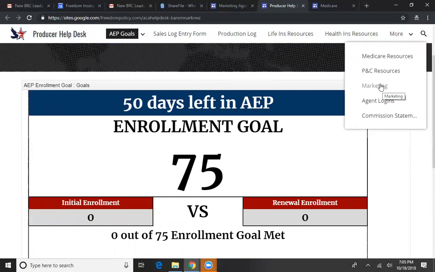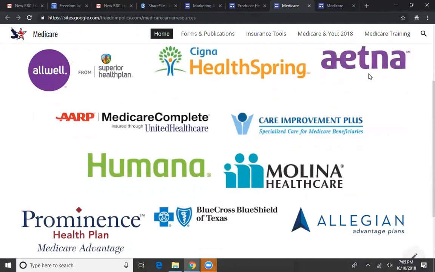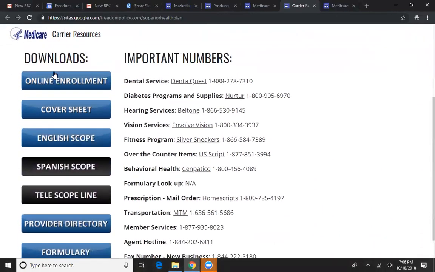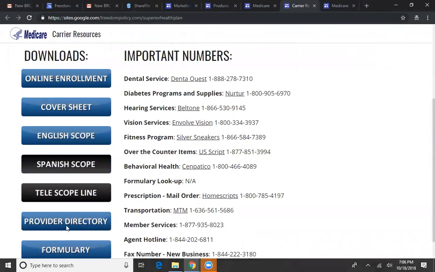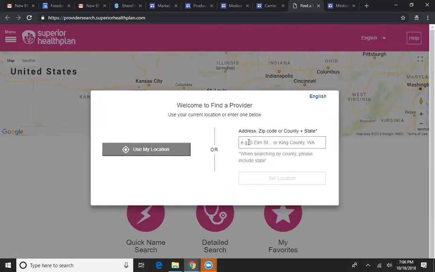Okay, so go to Medical Resources, George. And then we mentioned we know what we want to offer the client, right? So we're going to say, well, Cigna, maybe UHC, or maybe Aetna, whatever you want to do. You click on the carrier's name, and then it takes you to the super cool thing. So you're going to click on provider directory. They all work completely different. Basically, you put in the zip code and name. You just have to get comfortable. So put 78550.